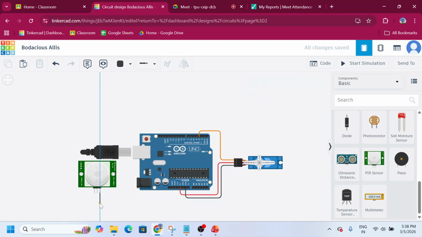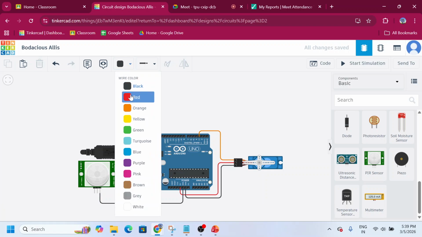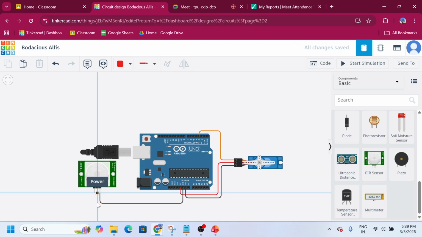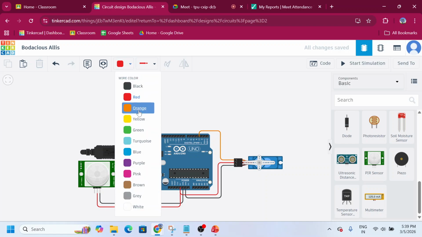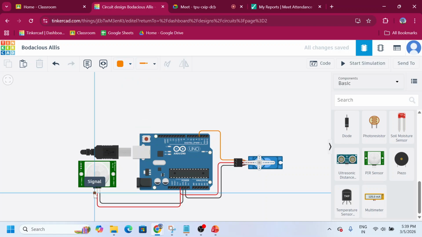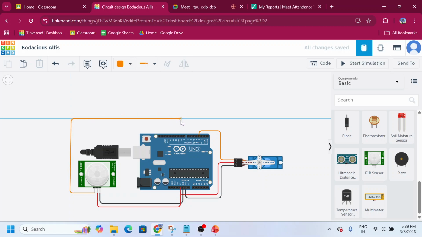Ground will be connected to the ground pin here. Then we need to connect the positive. This is the power pin, so I will connect it to the 5 volts pin. Next we need to connect the signal pin. For the signal I will use one digital pin; you can use any pin, so I will connect it to pin number 8.